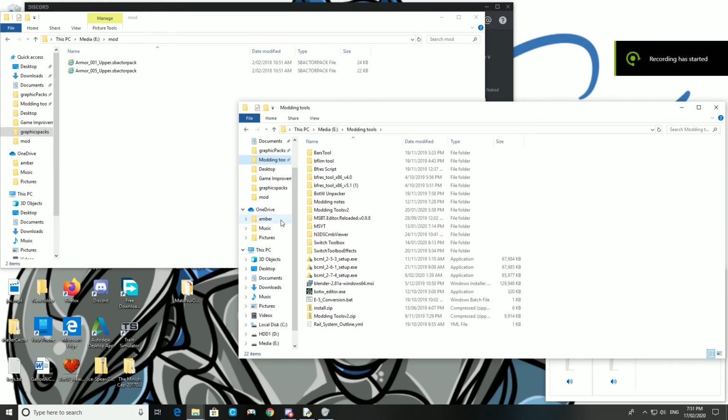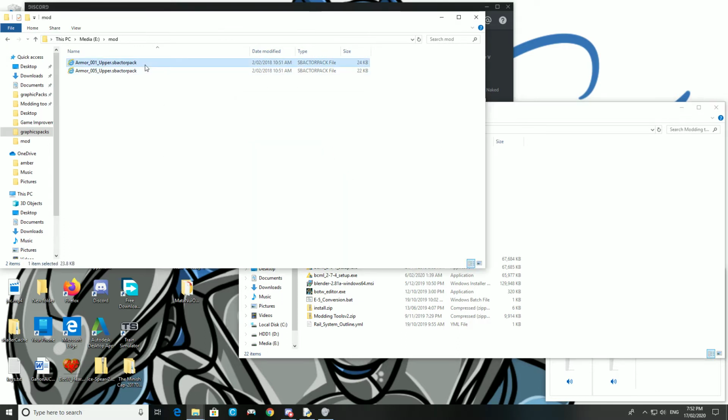Okay, so today we're going to learn how to take one armor from Zelda Breath of the Wild and put its model over another one without editing the model itself. So let's say you've got this one, I think this is the Hylian tunic, and this one, Armor 05. I think this is the Tunic of the Wild.